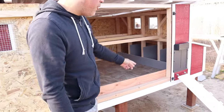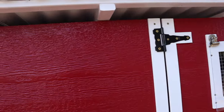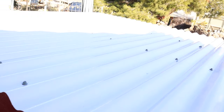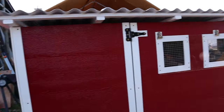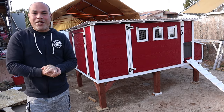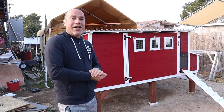You can do the deep litter method with the nesting boxes too. There's ventilation up at the top for those winter months to eliminate humidity building up in your coop. Even though it's cold, chickens are built for the cold — but you do need ventilation. There's about a one and a half inch gap going around the entire coop. It's got PVC roofing which should be plenty strong for rain and some snow — just don't walk on it. I'm really happy with the color; the client wanted it to match their car, so they picked the color and I custom painted it. This will be the farthest coop I've ever delivered — I usually build them at home and people pick them up in a truck, but they asked if I could deliver it to Phoenix.